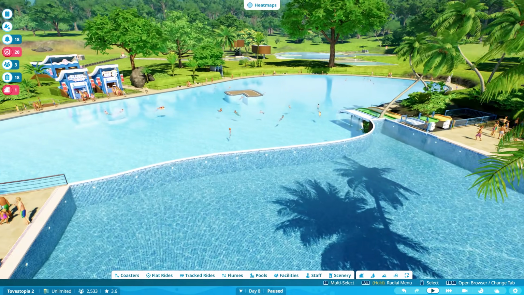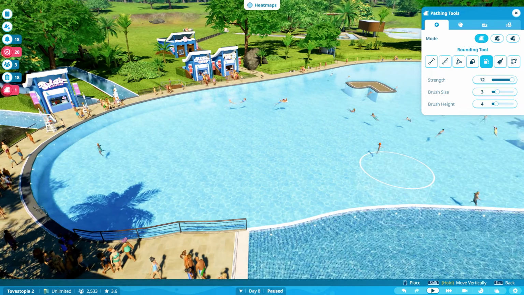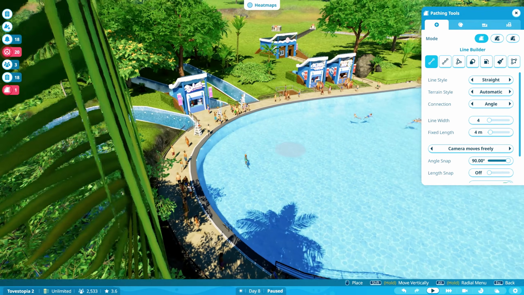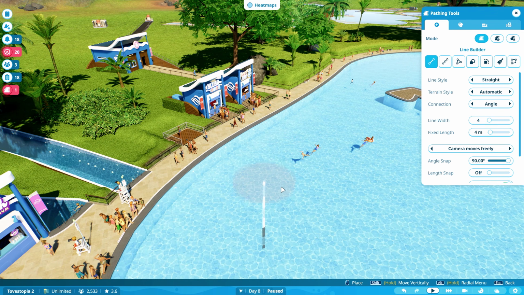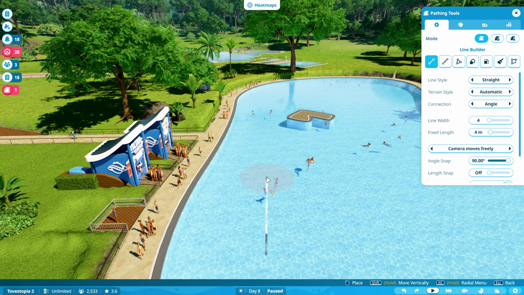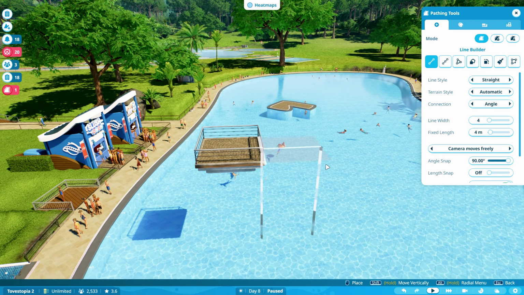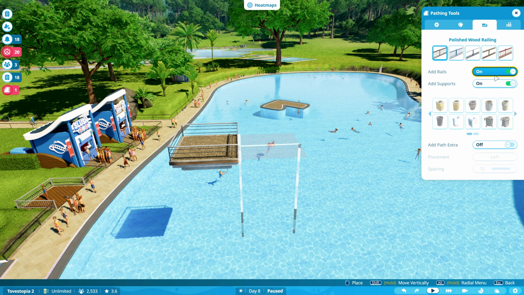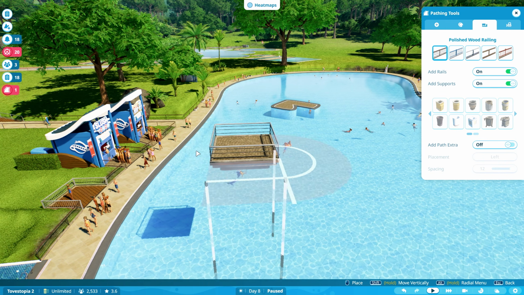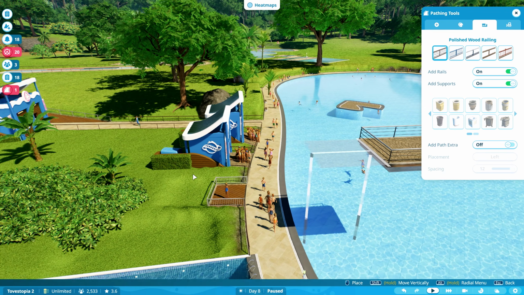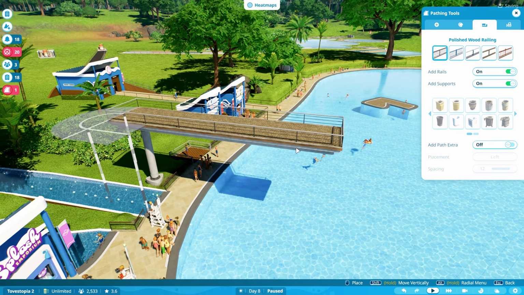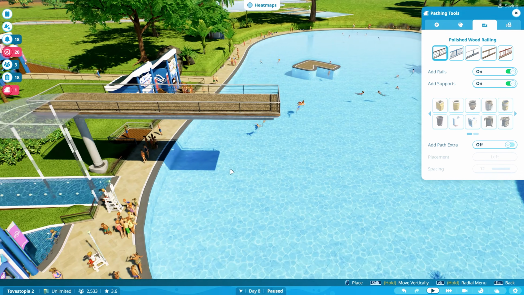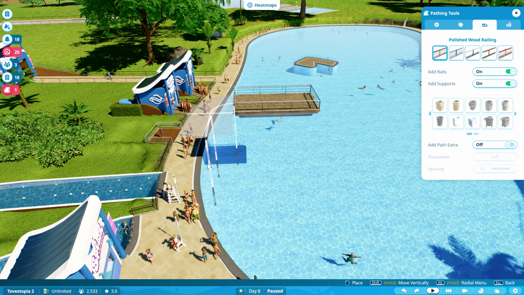The game doesn't massively like you putting a path over the top of a pool, I have to say. Well, it's not terrible, but if you notice, we've got a red circle. Actually, at a point, it will just work. And I can say I want supports on. So if I'm over here, you'll notice I get supports, but the game doesn't do that over the top of the pool, annoyingly. And I can go lower with that.